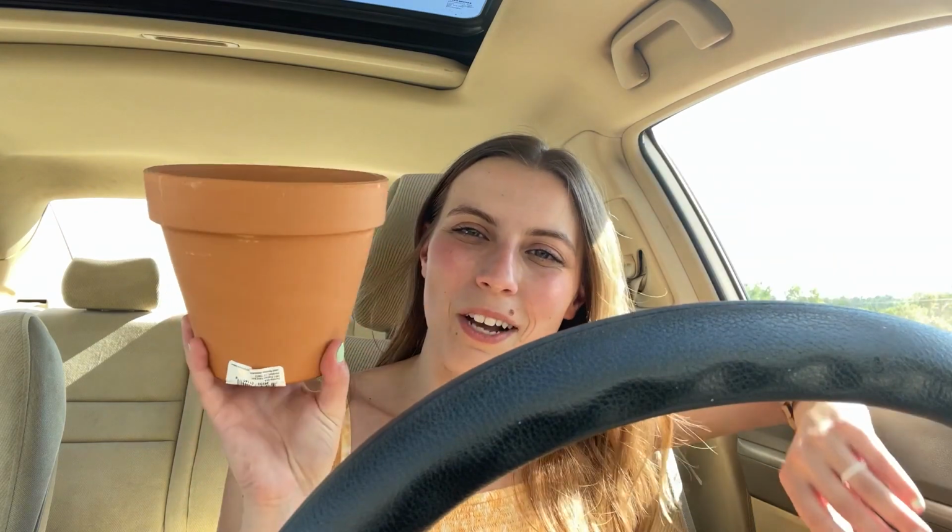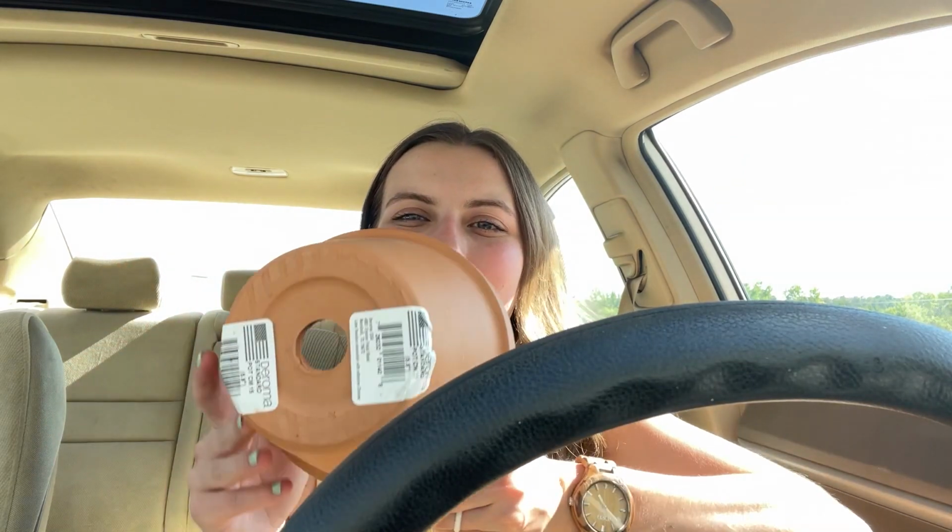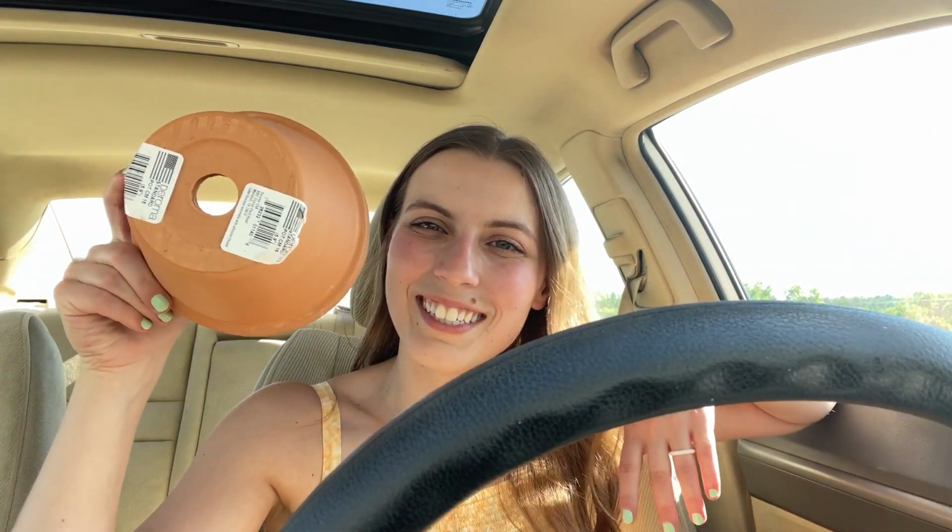I almost bought a ceramic pot too, because their ceramic pots are 20% off, but I'm trying to stick with the budget. The budget is terracotta right now. And I also got one of these larger sizes, which I probably needed more of, but I didn't love them. Look how giant this hole is. So we just went with what they had. But what I really like about the Good Greenhouses terracotta is that they have this large lip, and I just think this looks better than the smaller lip ones. So that's what I wanted to pick out. Big box stores have terracotta, but I feel like usually the lips are a bit smaller. So that's what we got.